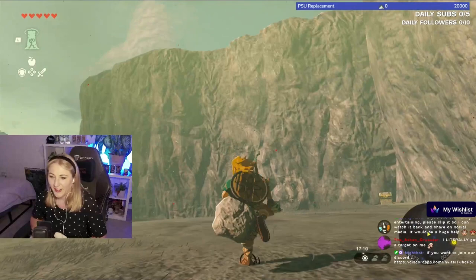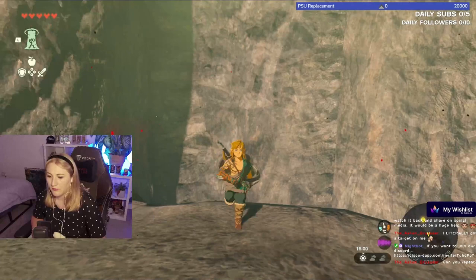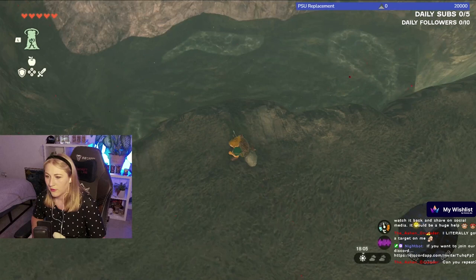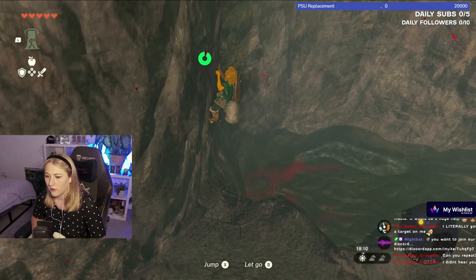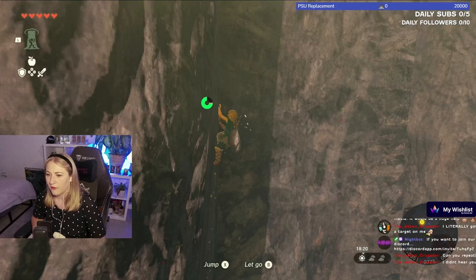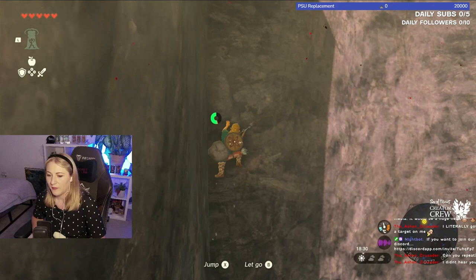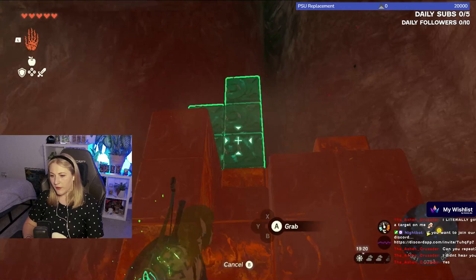This wall looks too tall to climb to me. I'm not sure how else to get up. That looks climbable to me. Ooh! Oh god. Maybe not. I don't know, I feel like I'm gonna run out of stamina. I was so close, I was gonna launch myself off the edge then. My mistake, obviously. If I rearrange it somehow, then I get a Korok seed, I think.